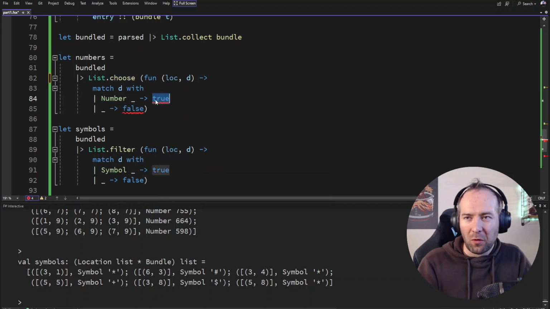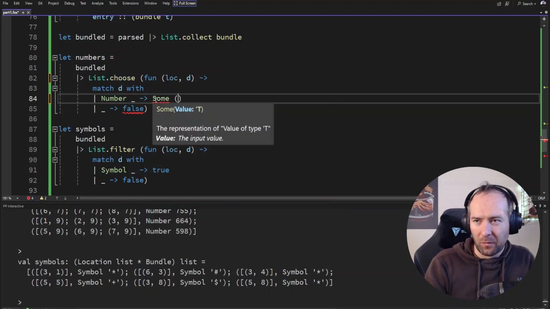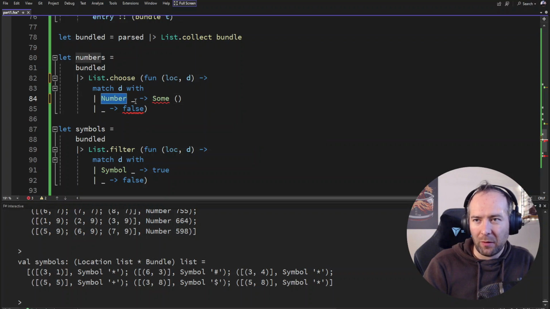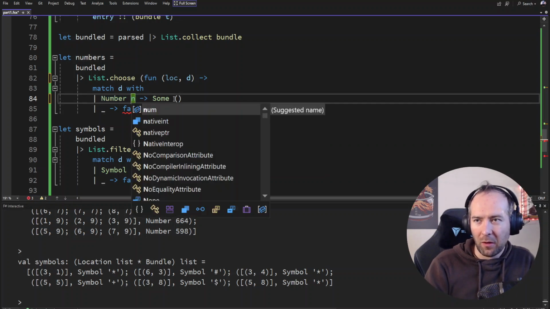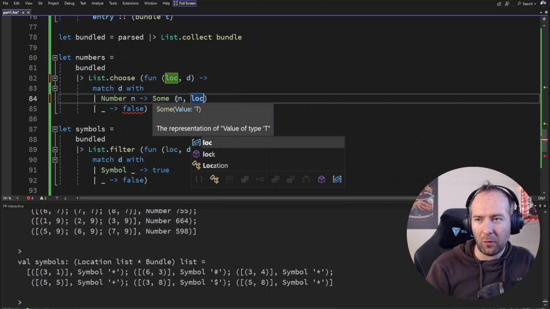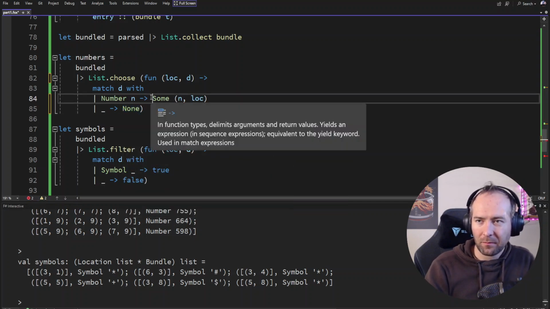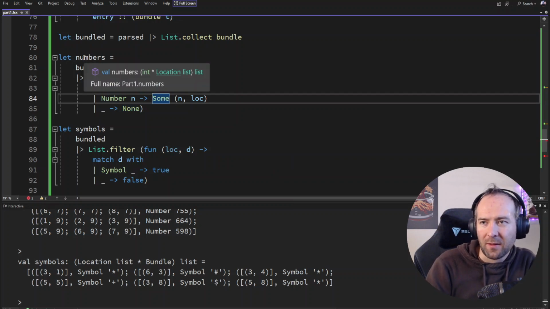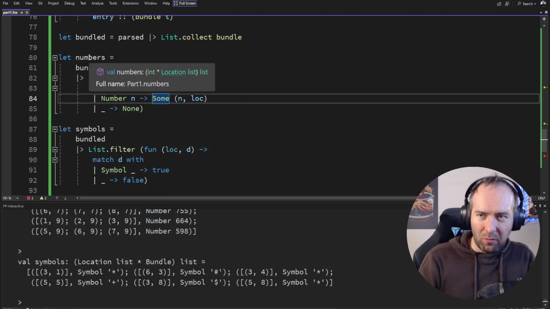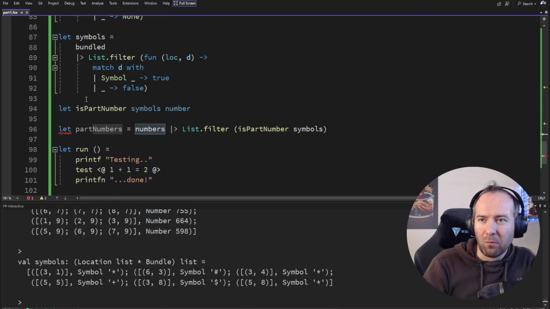So that's what we're going to use to extract the number. When we have a number, we want to return the number and all the locations for it. And if it's something else, we return nothing. So now if you look at numbers, it's a list of numbers and all the locations that this number covers. So that's more useful for us.